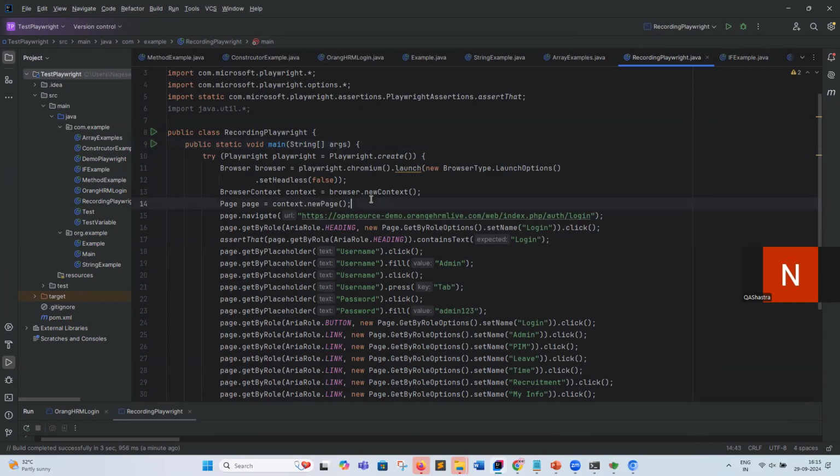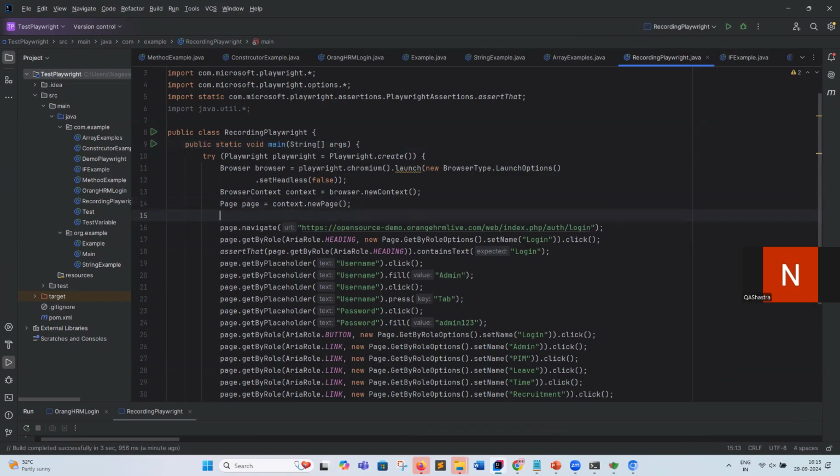To do that, we need one command here: page dot pause. Wherever you want to pause your script using the Playwright inspector.